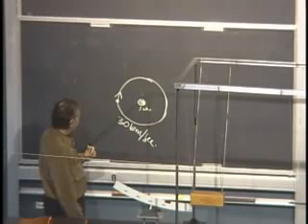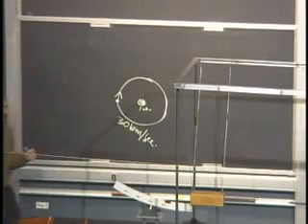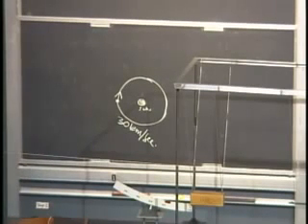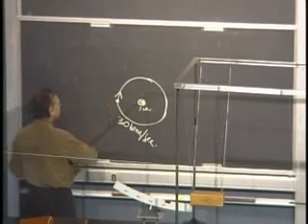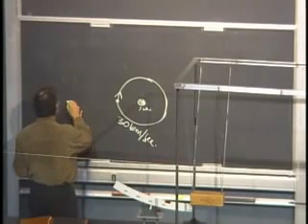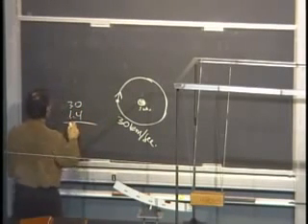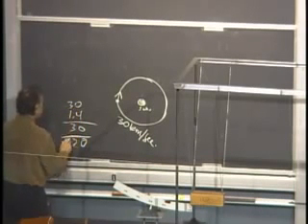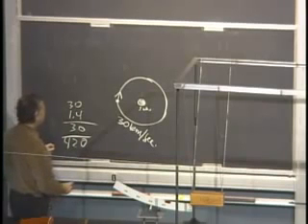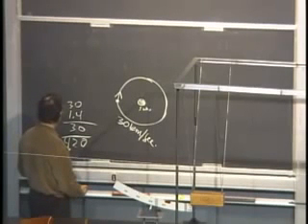That's a lot faster than escape velocity. That's why it's still orbiting the sun. The sun has a lot of gravity. Suppose we want to get to infinity. We have to make it bigger than that. How much bigger? Square root of 2. So if we wanted to escape, instead of 30, it's 30 times the square root of 2. So what is the square root of 2? 1.4 times 30. So it's about 42 kilometers per second, if I did that right.